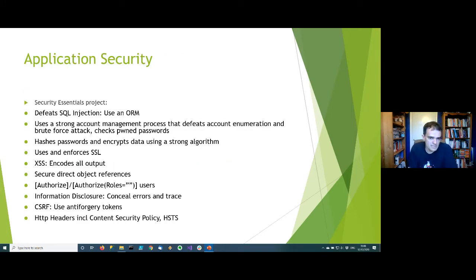A couple of years ago, I did a security talk. And again, to illustrate all of these security concepts, it's all about application security. So basically taking OWASP top 10 and putting it in the code. So how to combat SQL injection, cross-site scripting, encrypting the traffic and the data at rest and in transit, cross-site request forgery. So I did this big project, which is now on GitHub.